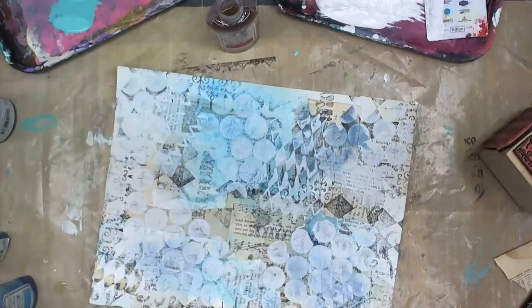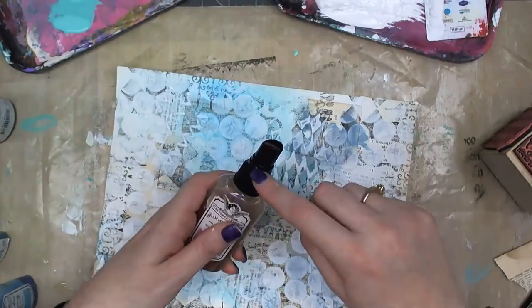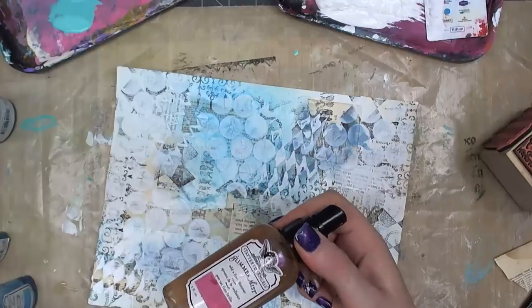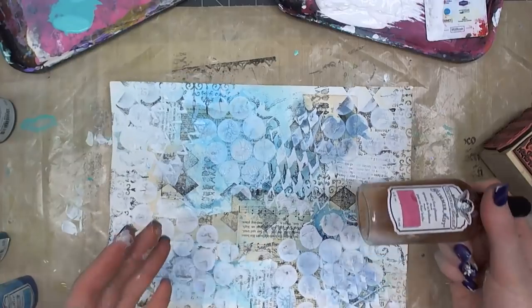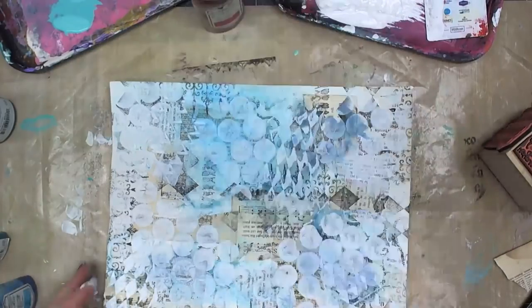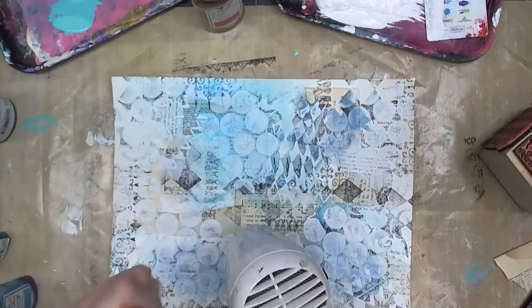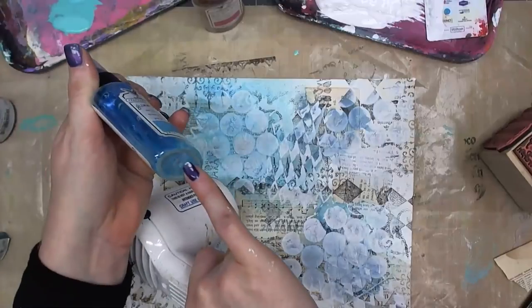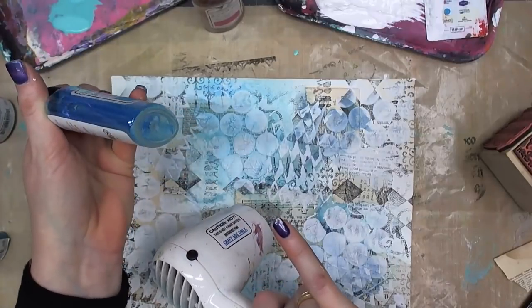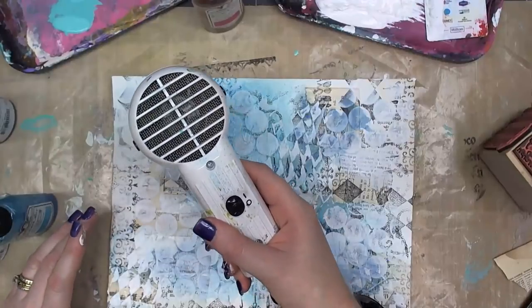So next time you order your next batch from Tattered Angels, just put in a set of these. I think there's like 3 or 4 of them in a package, and they're pretty cheap. Sometimes they just clog because of the glimmer. It has so much mica in there that if you're not real careful and you don't shake them and make sure that the Glimmer Mist isn't resting on the bottom so it can get sucked up in the straw, that's what you have to do.